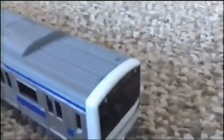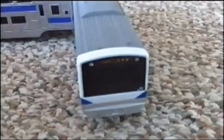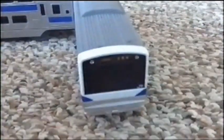Well, anyways, guys, that's it for what I got for Valentine's Day, the Plarail E531. And, yeah. Peace out.